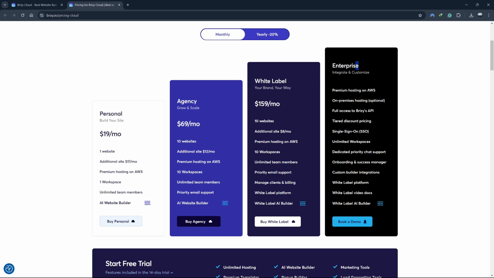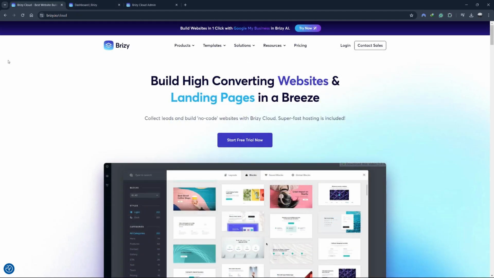The enterprise plan is tailored for large organizations and businesses with complex needs. This plan offers custom solutions designed to meet the specific requirements of your business. You can expect personalized support and dedicated account management to ensure that your projects run smoothly. The enterprise plan provides unlimited websites, advanced integrations, enhanced security features, and comprehensive SEO tools. This plan is ideal for businesses that need a robust and scalable solution to manage their web presence across multiple domains and markets.